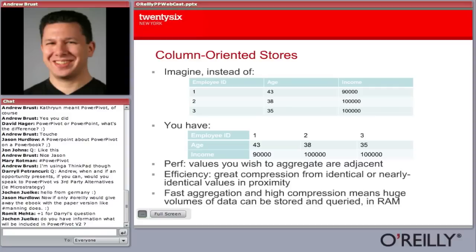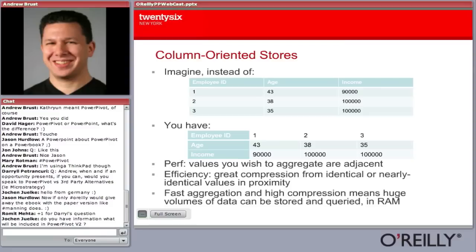First of all, having them all next to each other, and realizing that in BI scenarios, usually you're trying to aggregate a single column. So having them all next to each other is very efficient, because typically what we want to do is just scan all those values. And if we don't have to skip over all the other columns in a row, that really helps.